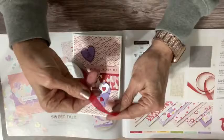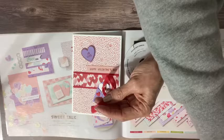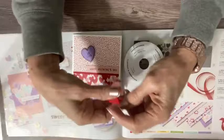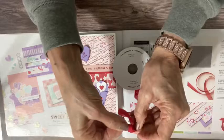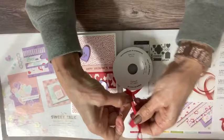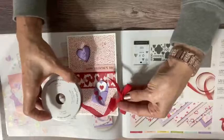You can see how these papers work together. This is the ribbon that coordinates — a red linen. It's much lighter than a satin and I love that, because linen, you can dress it up or down. It's a classic fabric and I love the way this ties. It's not silky but it's lightweight — much lighter than a grosgrain. You can actually see through it just a wee bit if you hold it up to the light, and it ties really nicely. Your bow stays really well because it's not slick.